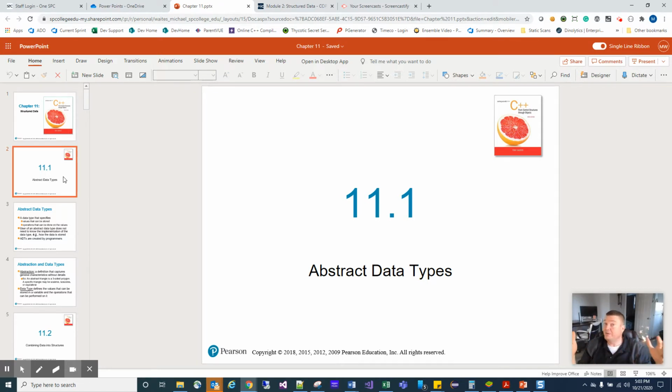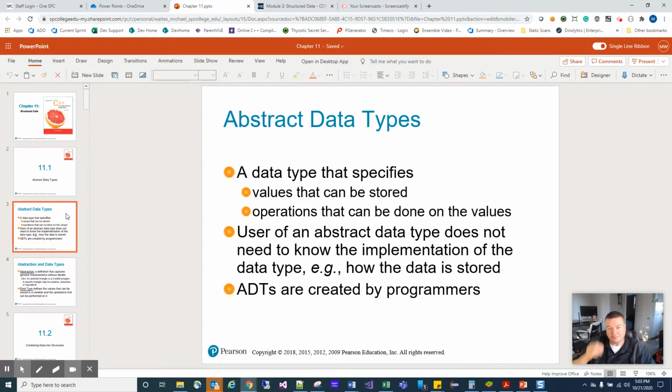And one of the biggest reasons is when you start to go and interview for a programming job, they're going to ask you to tell them about object orientation. Why do we do object orientation? What are the benefits? And give them some of the terms that you should know as an object-oriented programmer. So one of those is abstract data.